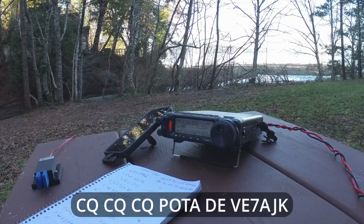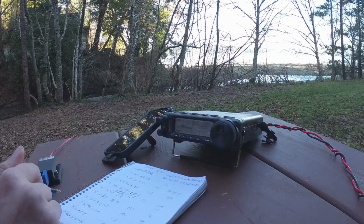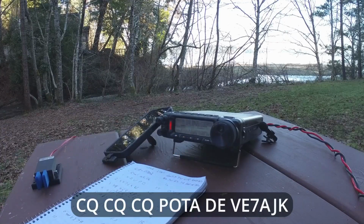There's a family down the beach here barbecuing and it smells really good. Just need one more contact. So I think this is the best CW activation I've had so far in terms of getting contacts quickly and consistently.